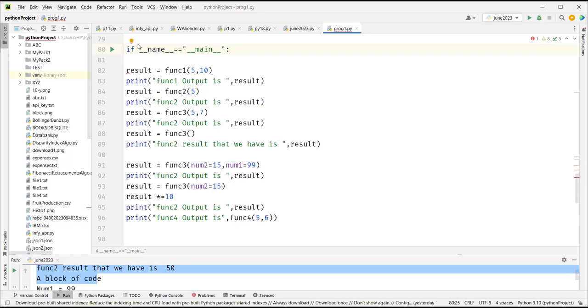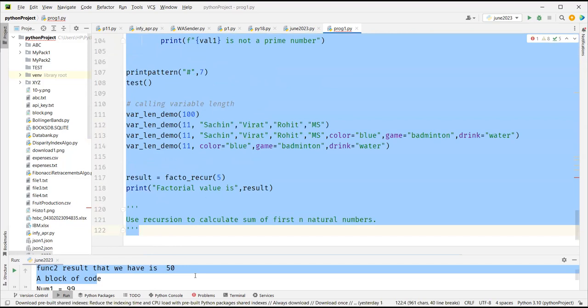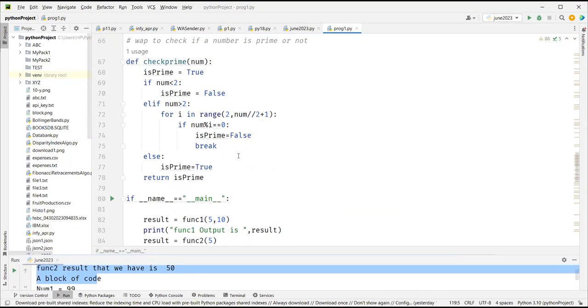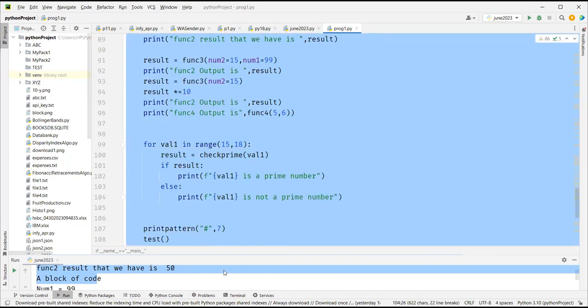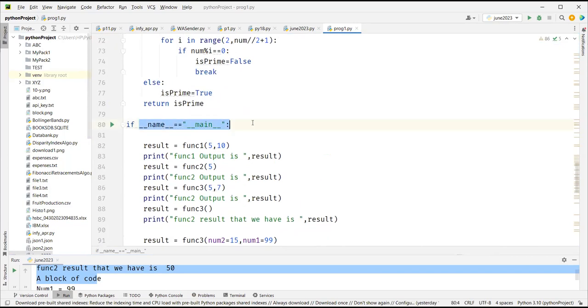If name equal to main, then you perform all this. Only then you perform all these. All these are part of this condition.